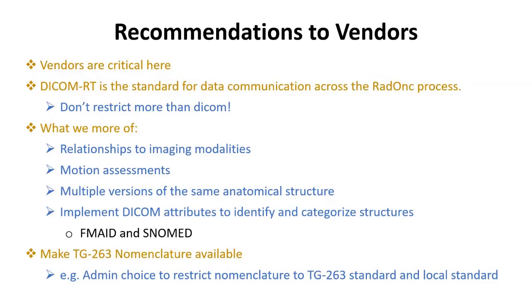In order to make this project successful, cooperation between the physicist, dosimetrist, and physician or radiation oncologist is mandatory. And to make this solid, we have to create fixed templates in compliance with the task group recommendation. Doing this will make our scripts easier to do, and will make nomenclature more universally compatible with the international standards. So it's just a matter of cooperation, which I guess is the mandatory part of a successful department everywhere. So creation of fixed templates is the golden key to make this project successful.